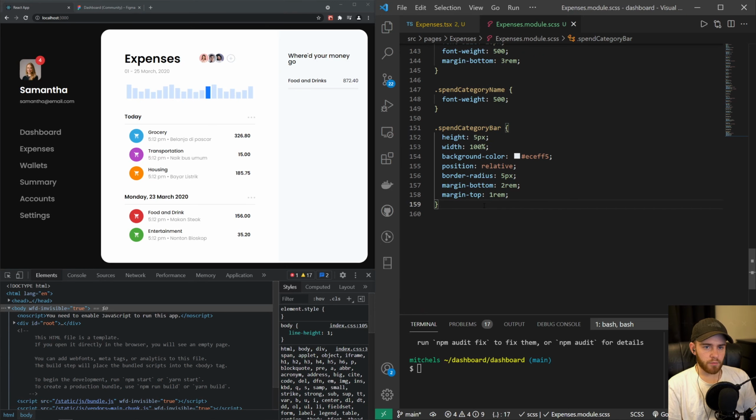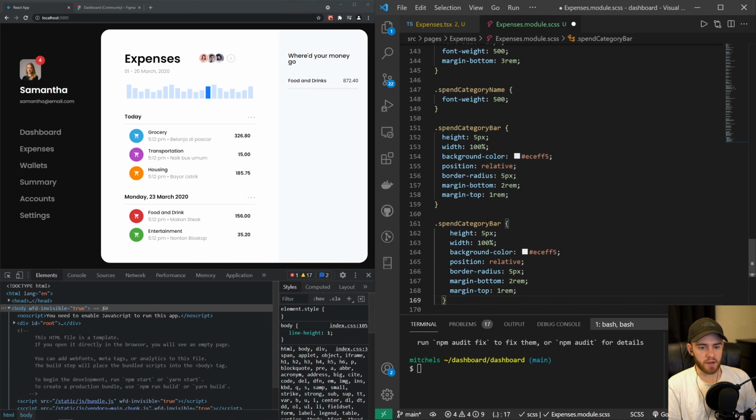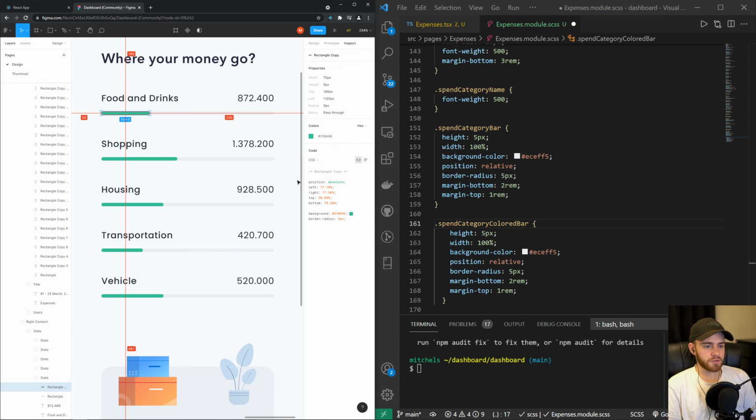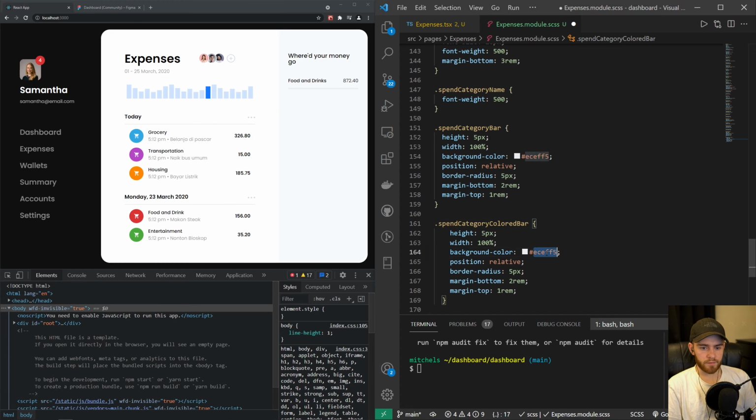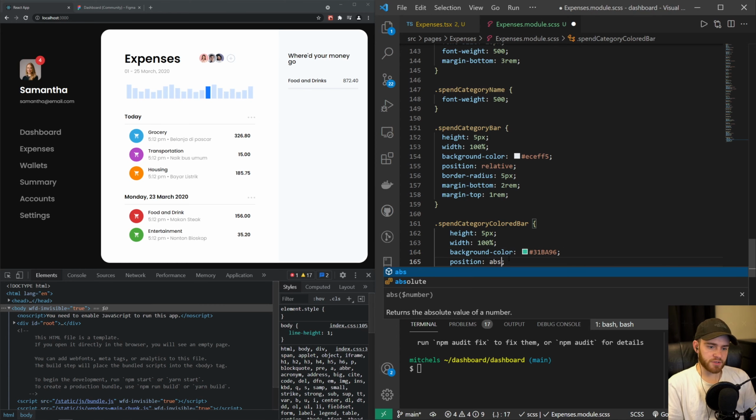So we can pretty much just copy this class right here, but instead of spend category bar, of course, we have to change it to spend category colored bar. And let's take a look. So instead of the background color, it should have this greenish color. And instead of position relative, it should take position absolute.